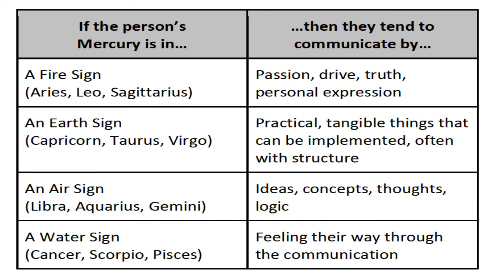So a lot of the fire signs aspect of things, and then the earth, here's something tangible you can do with it. Here are ways you can directly apply this information in what you do. In the air signs, here's some content, here's concepts, here's ideas, here's, oh, maybe you've never thought about the idea of the 4 elements of Mercury.